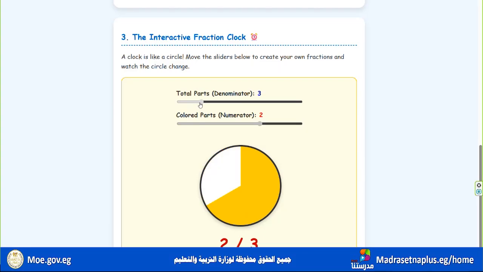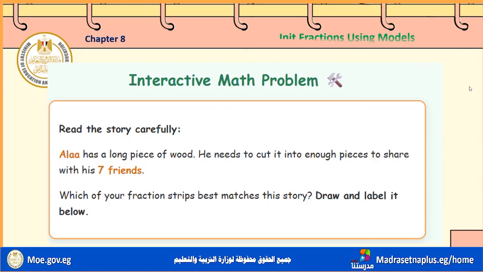Let's change it. Now we have 3 parts. That means 1 whole equals 3/3. Now this is 1 part of 3, it will be 1/3. 2 parts of 3, it will be 2/3. 3 parts of 3 means 1 whole. We got it before, 1 whole equals 3/3. We're still with lesson 3. Let's start this activity again.